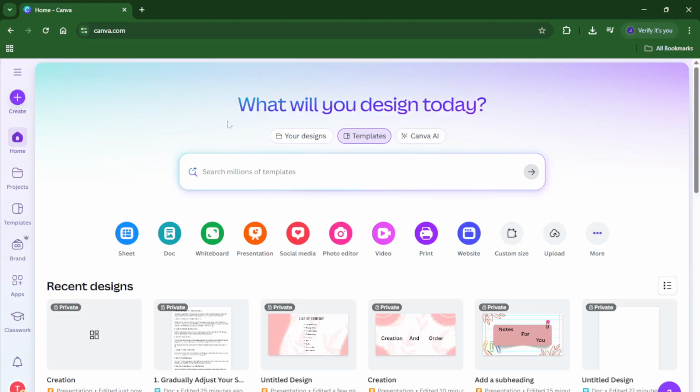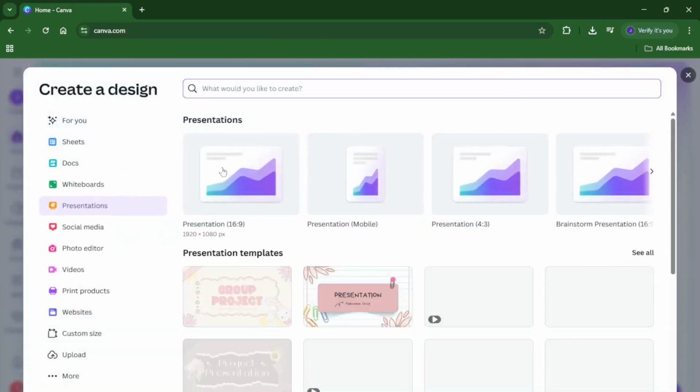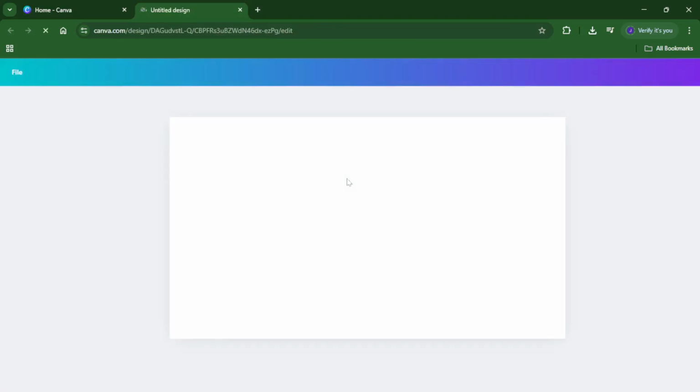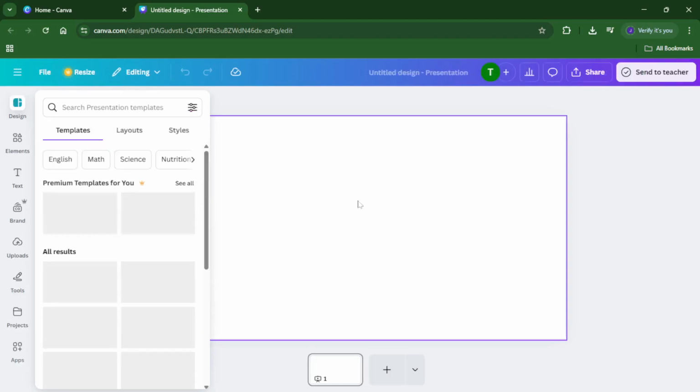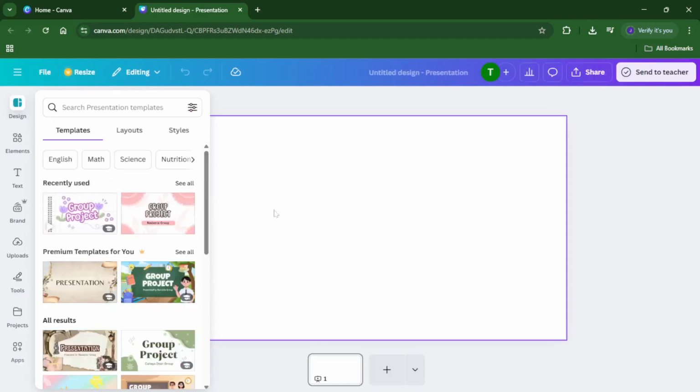First, head over to Canva. If you haven't used Canva before, don't worry, it's web-based and super user-friendly. Just go to Canva.com and sign in or create an account if you need one. Once you're in, we're going to start by creating a presentation project. Presentations are awesome for this effect because they really let your animations shine. So just click on Create a Design and select Presentation. This gives you a blank canvas that's perfectly sized and, importantly, comes with all the necessary animation tools built in.